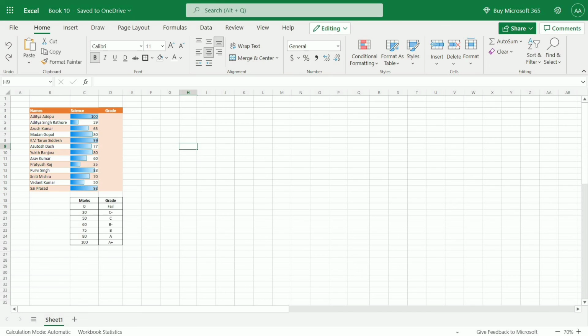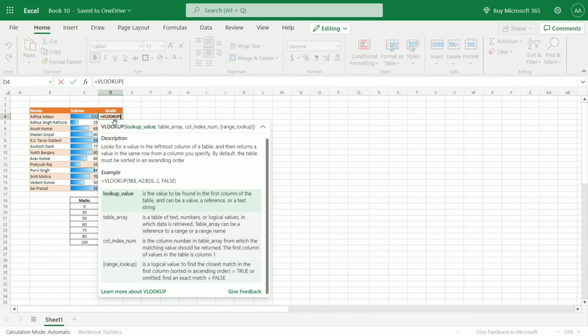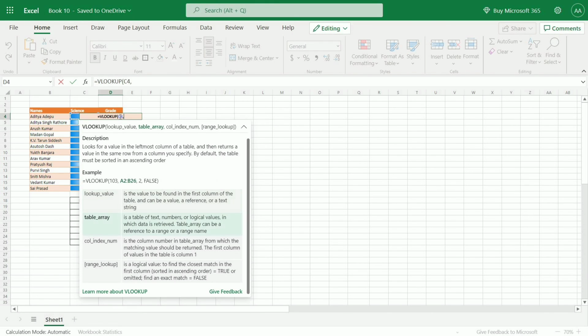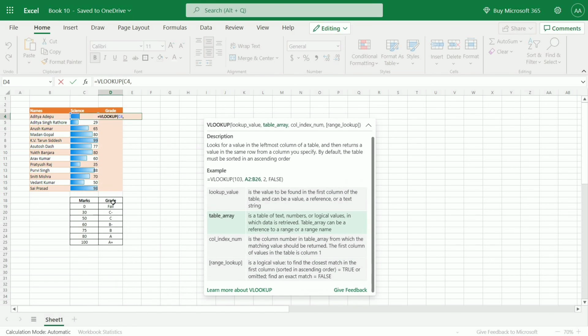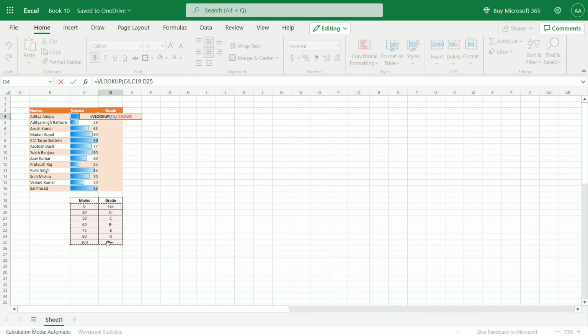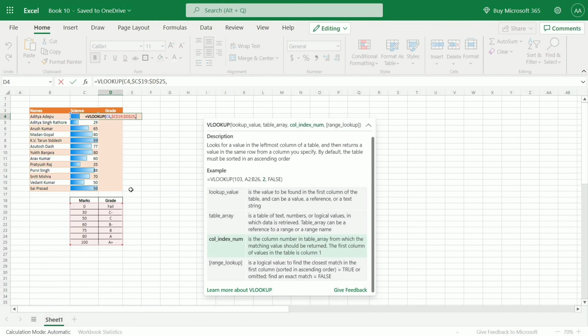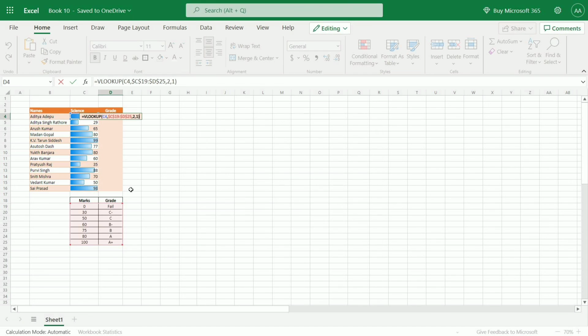Aditya, can you convert these marks into grades? Yes, here is the list. 0 equals fail and so on. So now we have to write the formula equals VLOOKUP. The lookup value will be the thing right next to it, aka the marks, comma, and the table we want to look up is right here, and press F4 to freeze it. And the comma, the second column, which is the grade, 2, and the comma and 1, because we put them in ascending order. Bracket and completed.